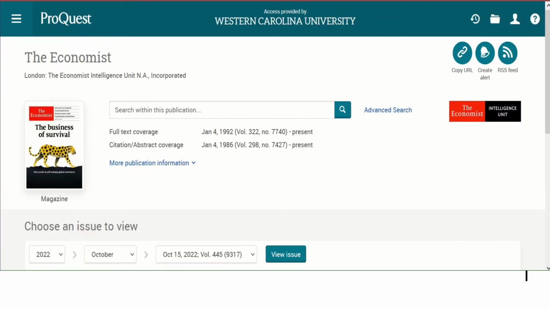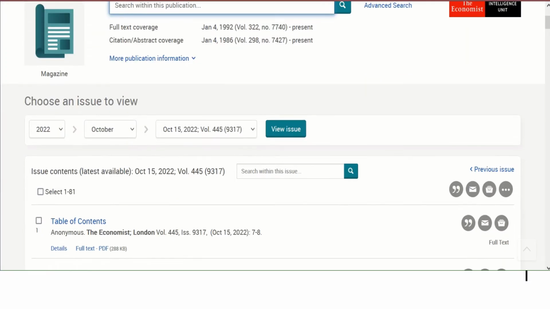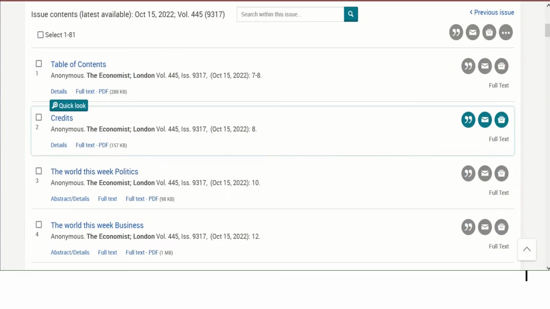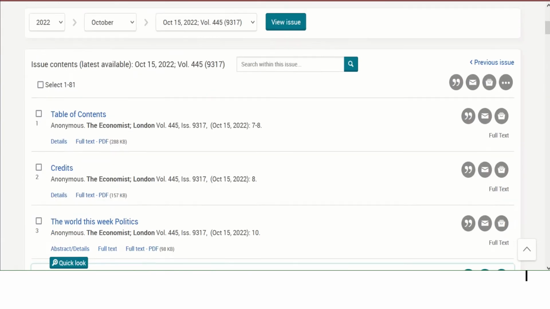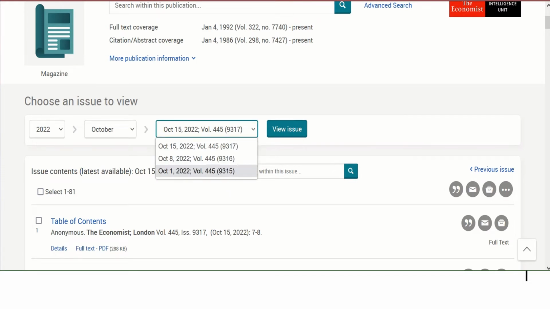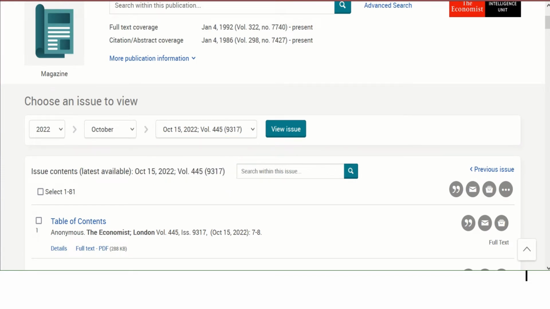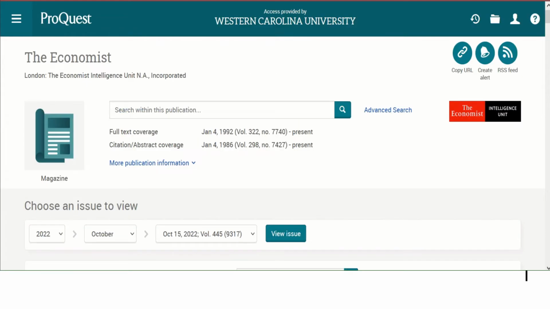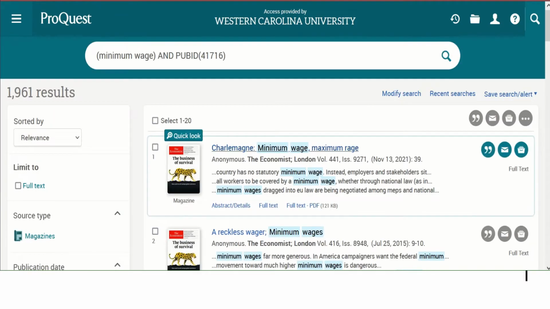And when I come in here, it'll just take a moment to load. It's going to show me all my issues of The Economist, and I can either scroll through the articles that came out, and you can go issue to issue here and look back into the past by year, by date, or you can do a keyword search. So if you want to talk about minimum wage, raising the minimum wage, which is the example I use throughout this presentation, then you can put that in and just see what people have been saying about that in The Economist.